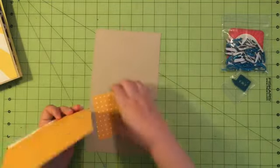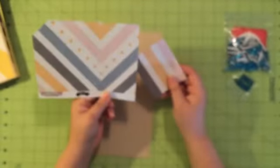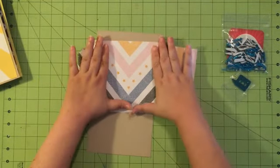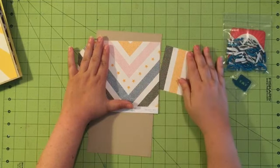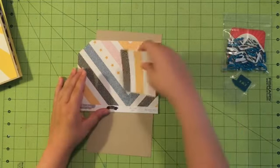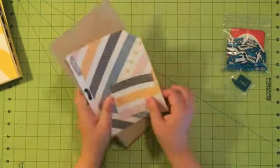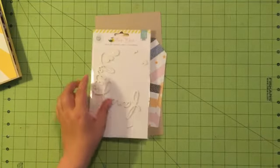And then this is all I have left for paper. And I probably have this one left because I have another piece of this. I might make it into a card actually, because right there, that would make a super cute card with the greeting on an angle. So I might do that. And then I just have a little bit of this craft card stock left. And that's it. So I definitely think I killed this kit.